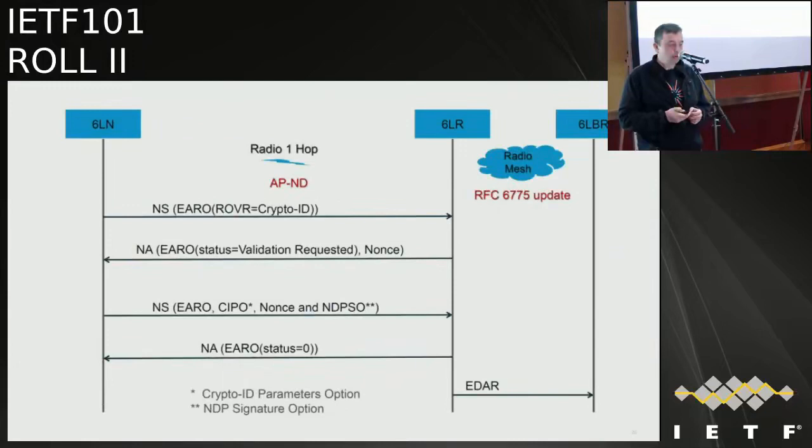So that basically, as I said, gives you two things. That gives you the capability to form any address you want and get it protected later. So nobody can steal your address. You're still the only owner. And the second thing is that the 6LR now can see packets coming in, and if the source is not the owner of the address, it can filter out this packet because it's not topologically correct, quote unquote. So that protects the owner of the address against somebody else impersonating him.